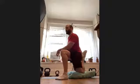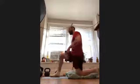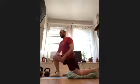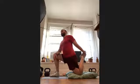Okay, 3, 2, 1, switch. Try and switch rather quickly because the timer is going regardless of when you get into the position.